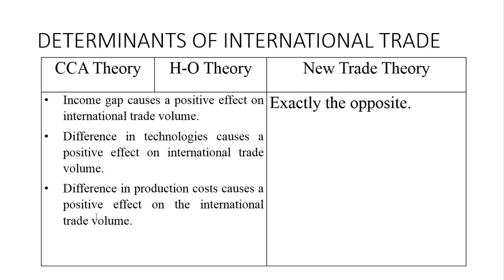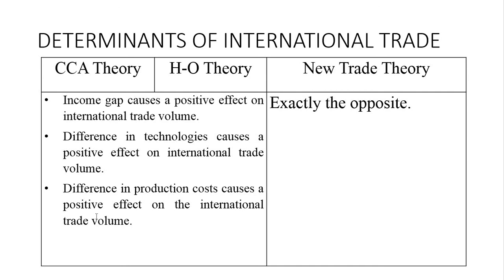So for instance, as we discussed in case of the Ricardian model, Belgium and France have very similar tastes, technologies, production structure, production costs, and so on and so forth. So in this case, the Ricardian model is simply unable to explain the relatively big volume of international trade between Belgium and France. In contrast, under new trade theory, it's exactly the opposite. So we expect that countries of similar level of income, similar technologies, production structure, consumer preferences, and so on and so forth, will trade more in comparison to dissimilar countries.